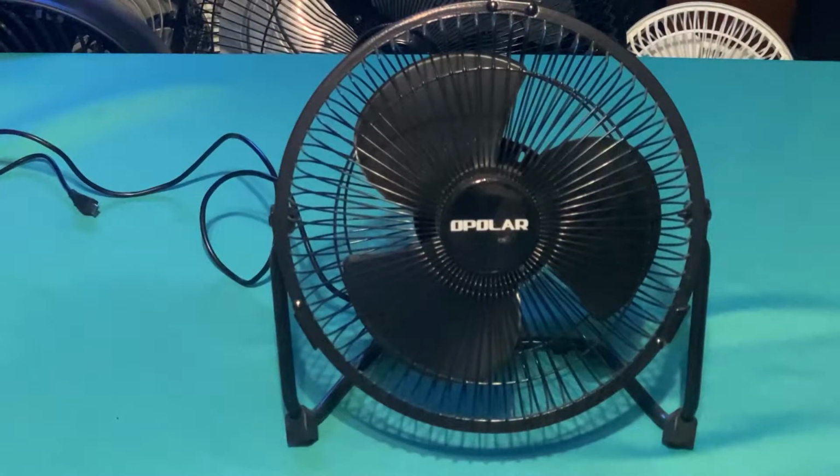Do they still sell these on Amazon? Well, I think they do. Just type in the name Polar Fan, and you should see all the fans that they sell pop up. Hopefully you'll see it. I believe they still do. I bought these back in 2019.